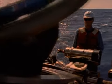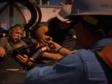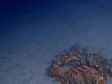With it is a videotape of the debris it encountered. The news isn't encouraging. We have a possibility, but I'm personally not overly optimistic. A quick review of the videotape confirms Ballard's fears. On closer examination, what had looked to the sub-pilot like a pile of batteries turns out to be something else.